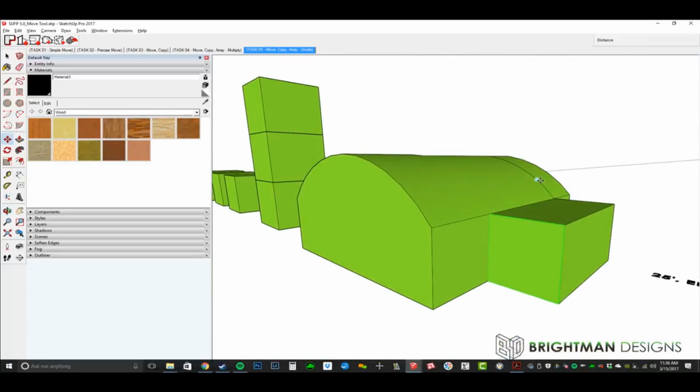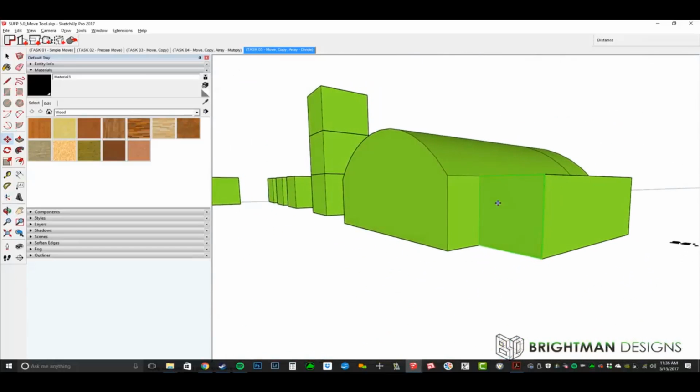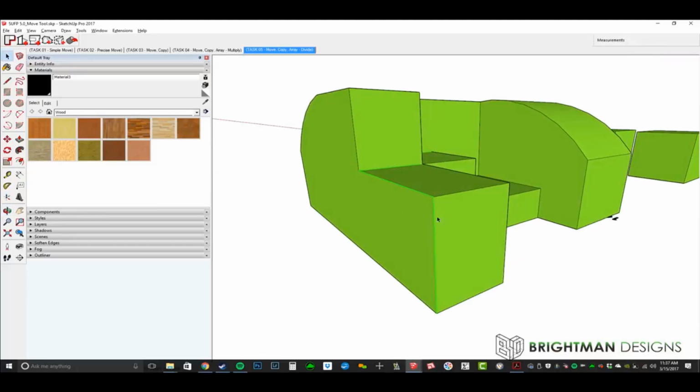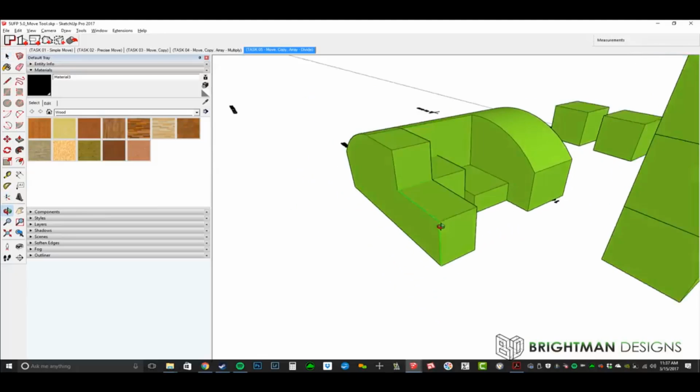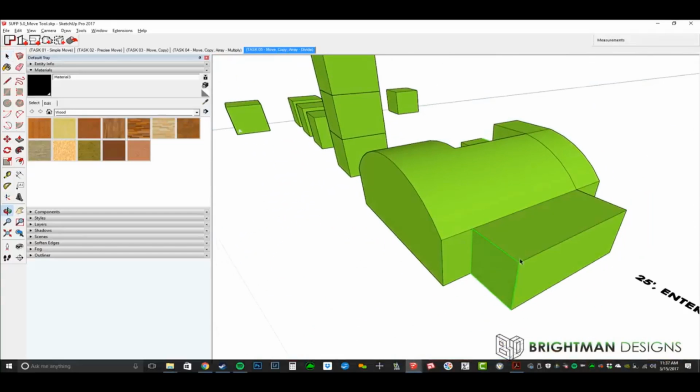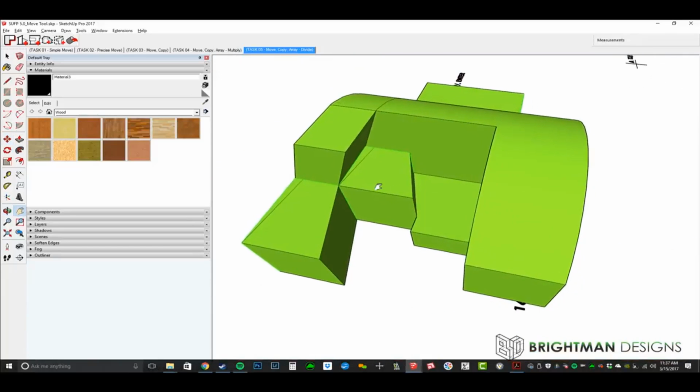So keep in mind that when you select with the select tool, when I draw a selection window like that, at first glance I think, oh, I only selected this rectangle. But if I orbit around, you can see that I've also selected all of these edges. So all of those edges are going to move too, and that gets back to that stickiness of geometry that can really make a mess, right? So when I move that, it kind of blows everything out over here.